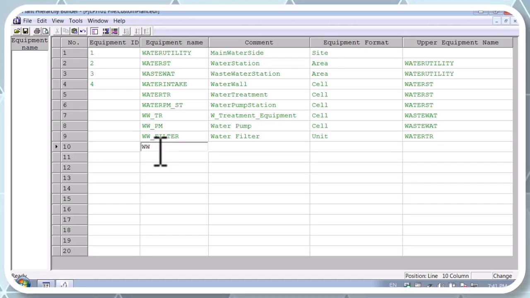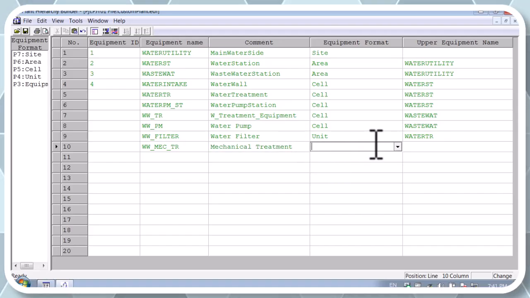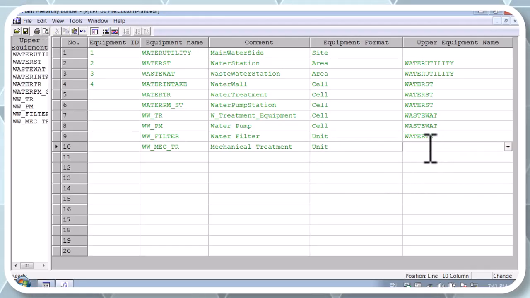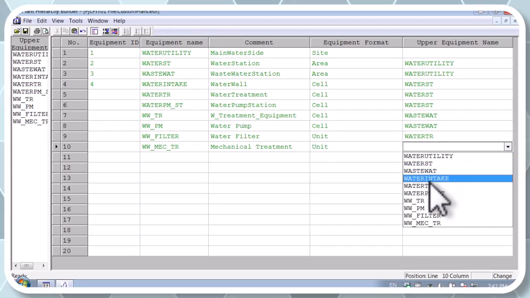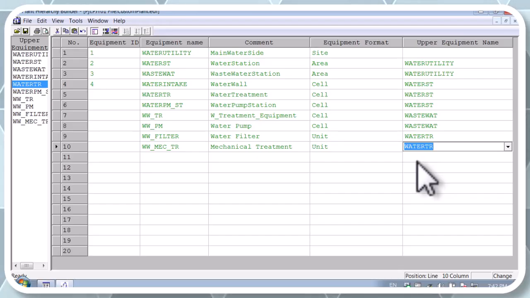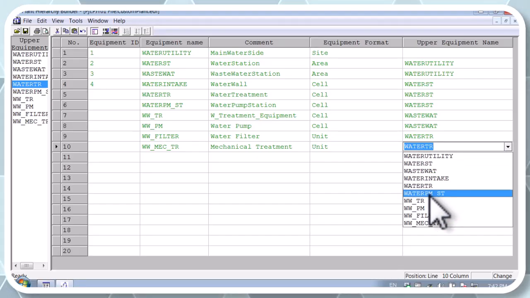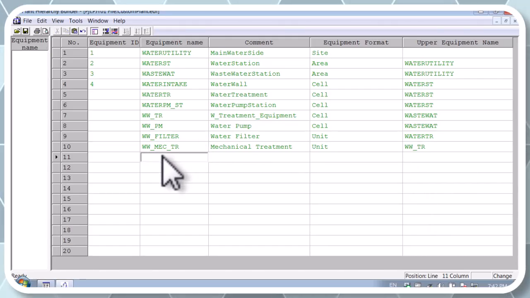So let's write here the VV air, and here write the mechanical treatment, and it also belongs to unit, and it belongs to the treatment equipment, so we use the VVTR. No, sorry, we use the VWTR.